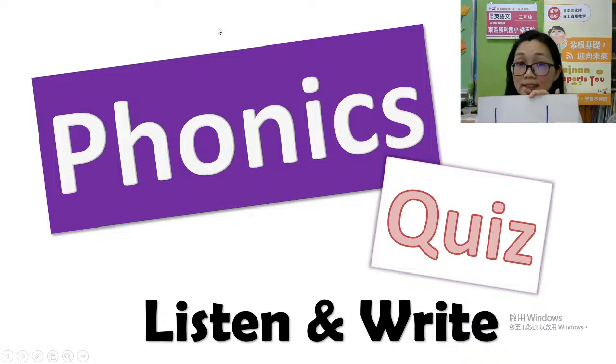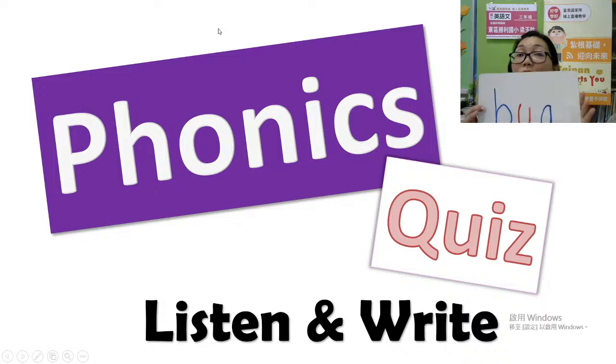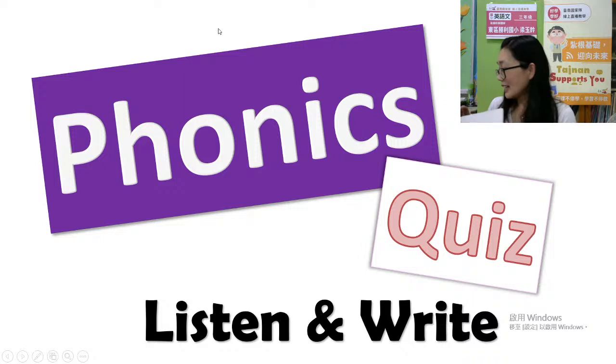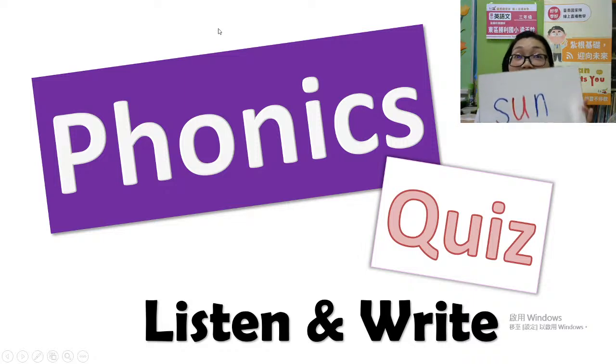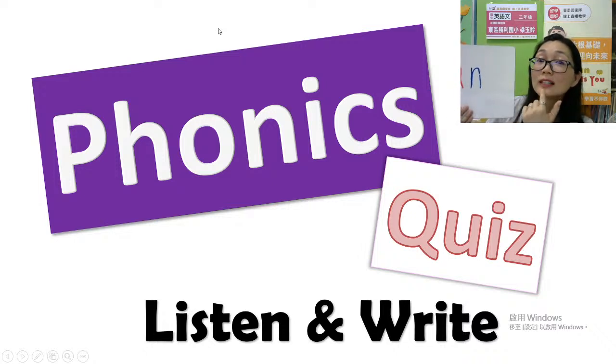Now the last. This one is pretty easy. Okay, so it's but. But. And this one is bug, bug, b... book. Easy, right? Okay. And number one, we have this one. I think everyone got it right. Sun. Sun. All right. So again, when we say the word with n, we say n. So don't close your lips. Sun. Okay. So did you get it right?